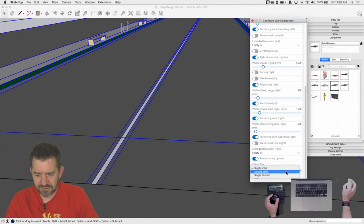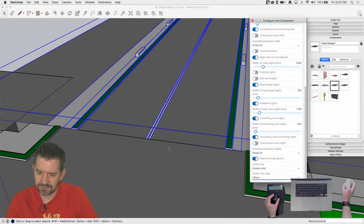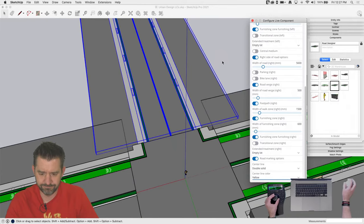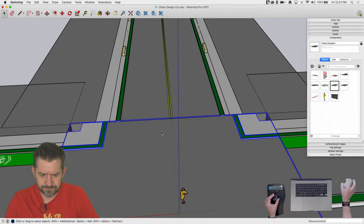Single solid, double solid, single dashed. Ooh, do we want passing or no passing? That's cool. And there it is, we can toggle from yellow to white. Double yellow. That's right, no passing, no double pass. Yellow, in America.